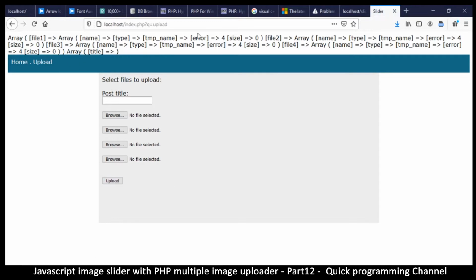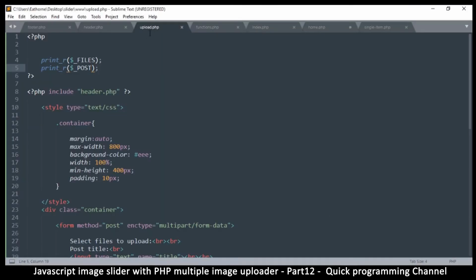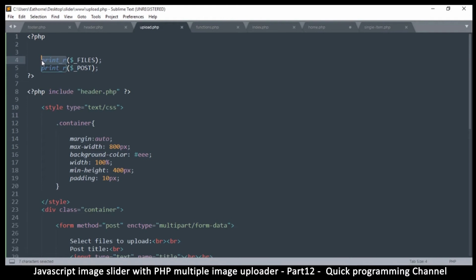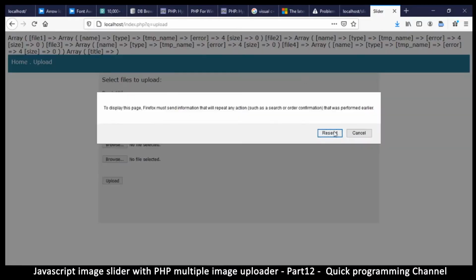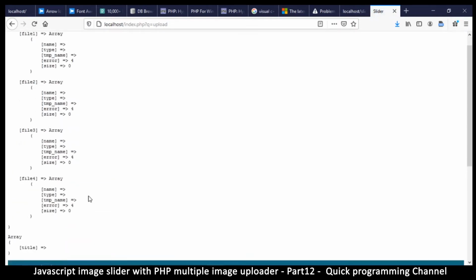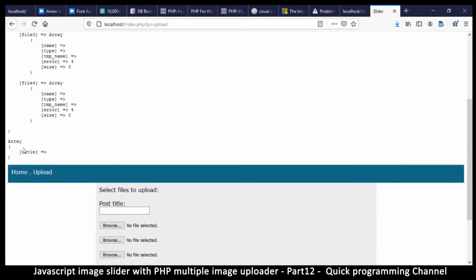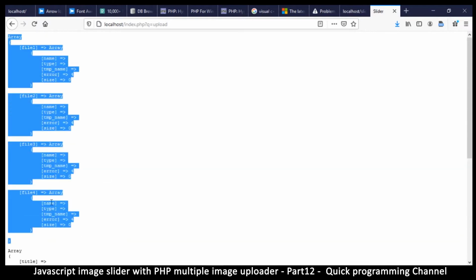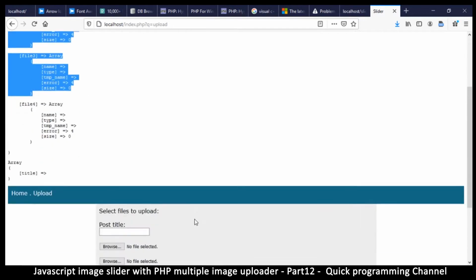So now it's not very readable like this until, instead of this, let me use a function in here, dd. So I'll replace these two guys with dd, and let's reload. So this is much better now, as you can see. So first of all, there's a title which is in the post variable, and then these are in the files variable, which has all these up to there.